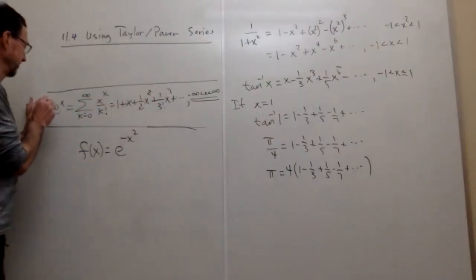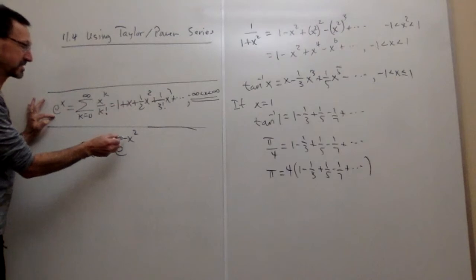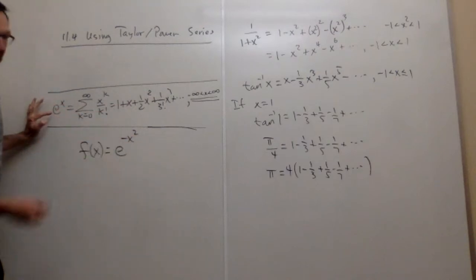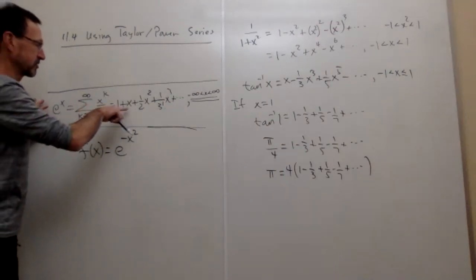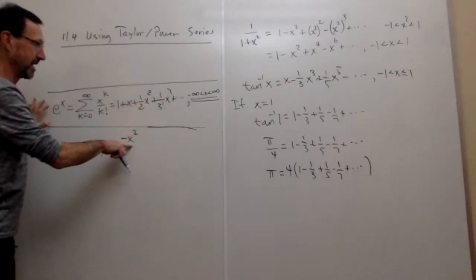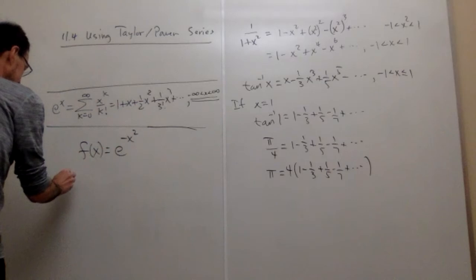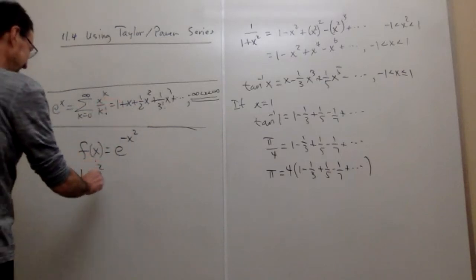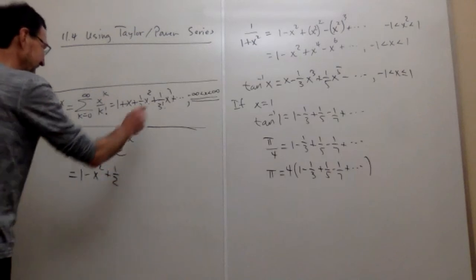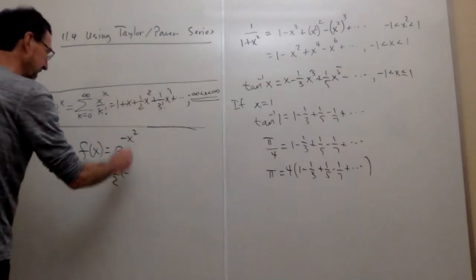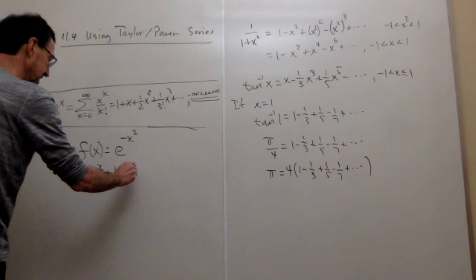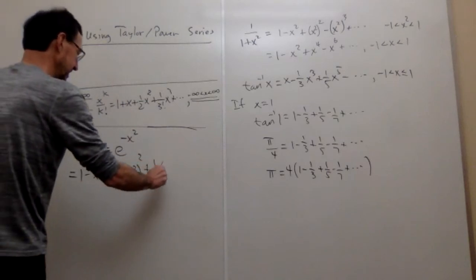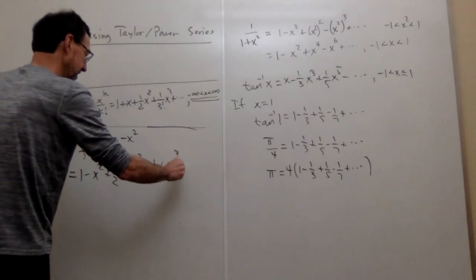So what I'm going to do is evaluate this function at minus x squared. That is, this is the composition of e to the x and the function negative x squared. And the way we do that is wherever x shows up, we just plug in minus x squared. So here we go. Let me start a new line. I get 1, and then I get minus x squared. And then I get plus 1/2, and then we plug in minus x squared, and we square it. And then we get 1/3 factorial. We plug in minus x squared, and we cube it.